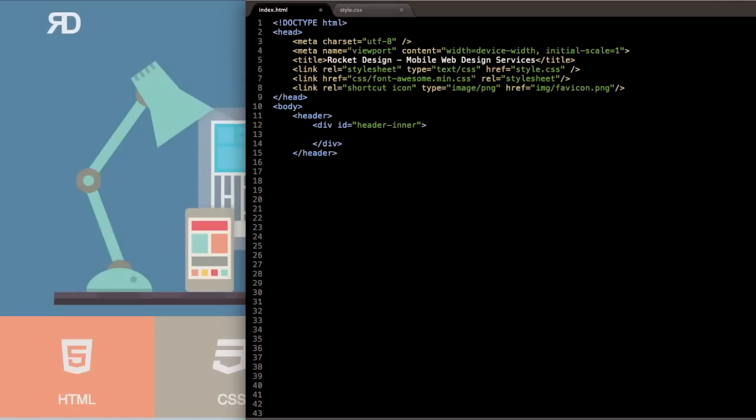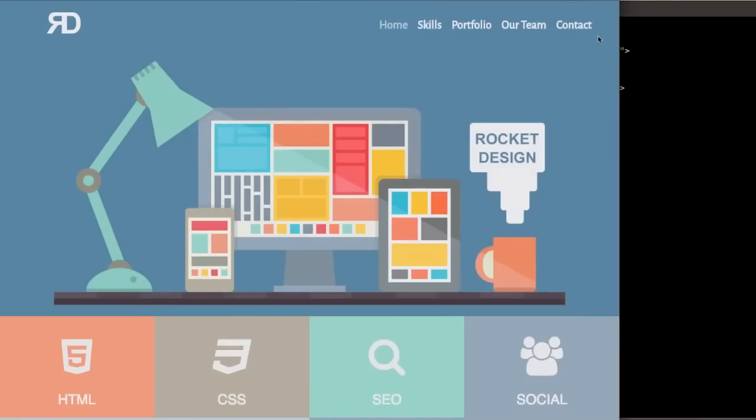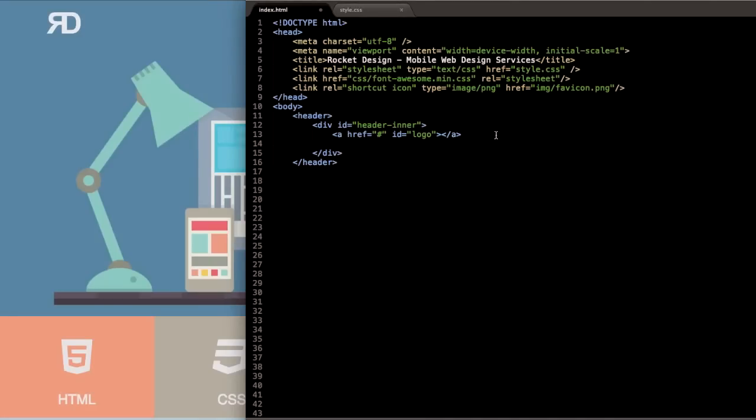So wrapper isn't really a technical term. Wrapper, with a WR, that's typically what most people will call the inside of a website layout when it has a max width. So then beneath that, let's do a link for our logo here. So a href is for a link in HTML, and then we'll just give this link an ID of logo, and later on in the CSS we're going to have the logo appear over here to the left. So then we can already drop down to our navigation underneath the logo within the header and header inner wrapper.